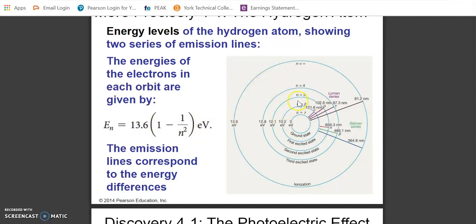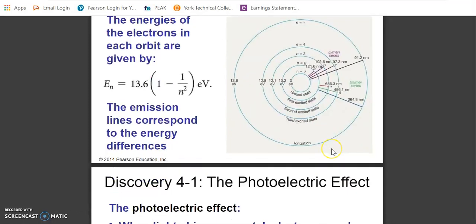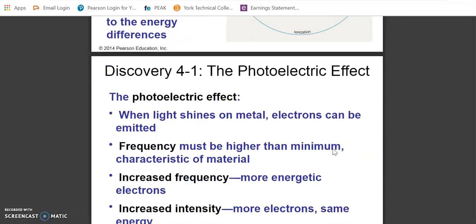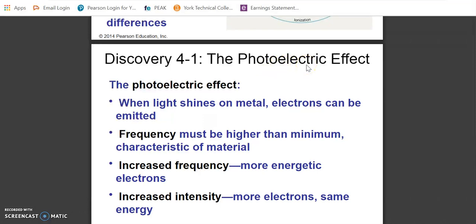Anyhow, that's the idea of where these things come from. We actually understand this quite well since the discovery of quantum mechanics. All right, we'll talk a little bit about what's called the photoelectric effect. This is actually what Einstein won his Nobel Prize in Physics for, explaining the photoelectric effect. A lot of people think he won the Nobel Prize for the theory of relativity, but that is not the case. So this is what some people discovered, and Einstein correctly described using quantum mechanics, which was the very beginnings of quantum mechanics in the early 1900s.